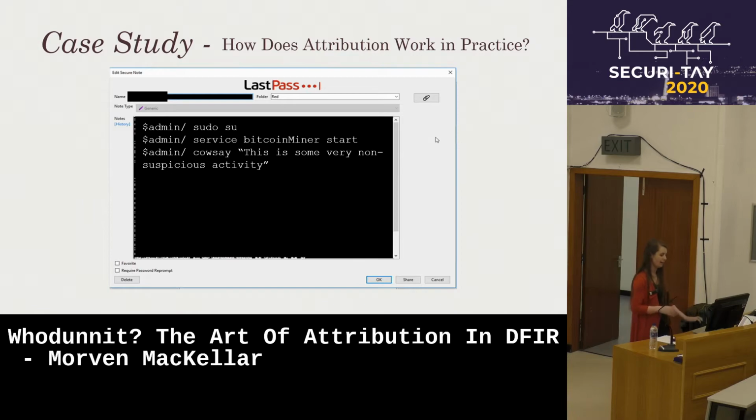We realized we had his login credentials. When we logged in, we realized that he had cached his master key for his password manager. So as long as you could log into the machine, it would just pop up and you could look at all the passwords. Stored within there were passwords relating to the associated Bitcoin wallets. There was also this helpful note, I think it was literally called Setup, which had a full list of instructions on how to start Bitcoin mining. So we're getting a bit closer to, it might have been this guy.